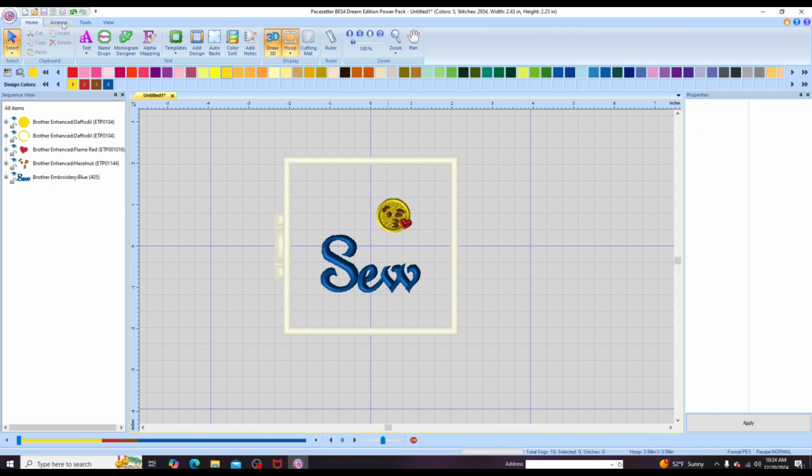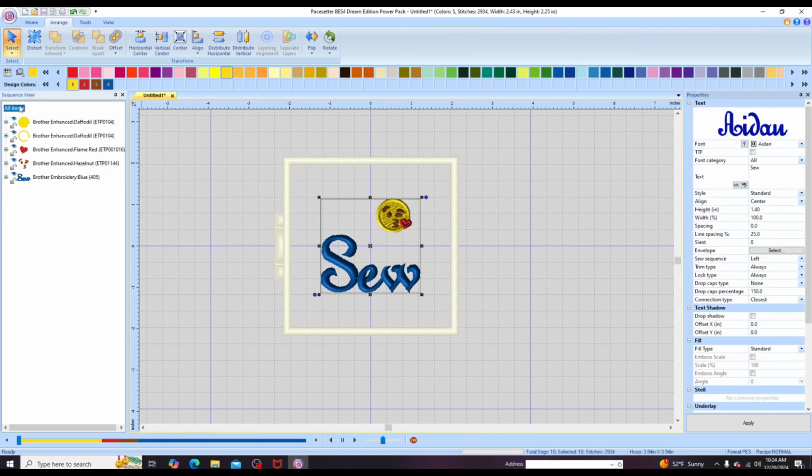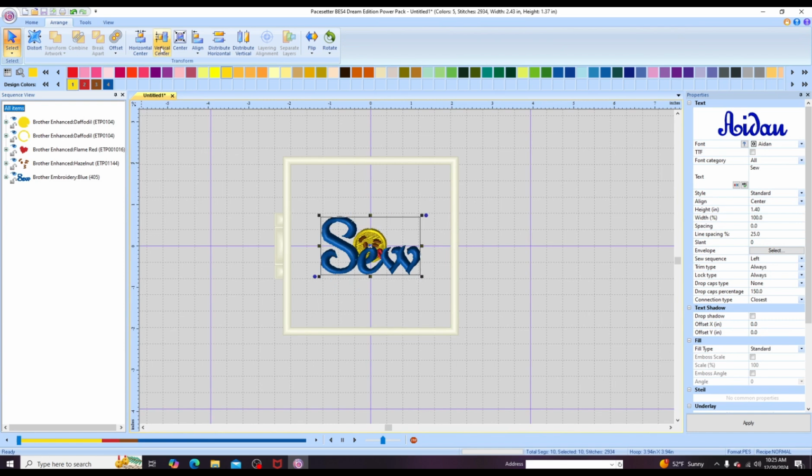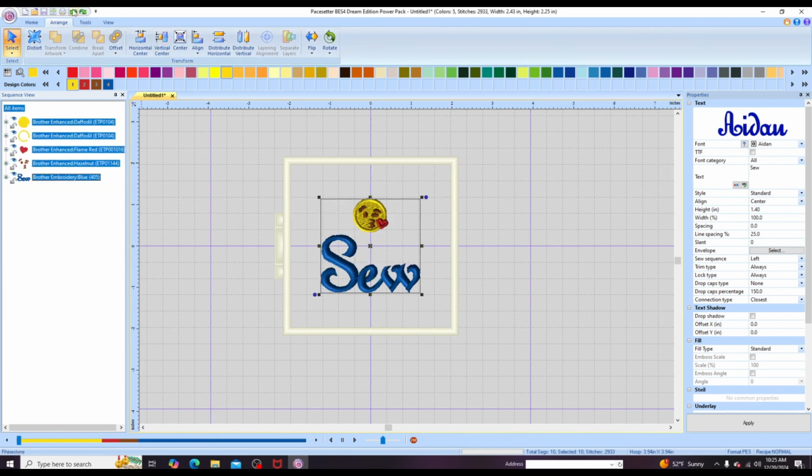Coming up here, we have a range where we can highlight what we have by selecting all items, and then we can help line them up or arrange them correctly. So if I go to center them, now it centers. I center them vertically, which is not good because now they're on top of each other. So I'm going to hit that undo button. That's one of my favorite buttons. We can center it in the screen, align it to the left or to the right.